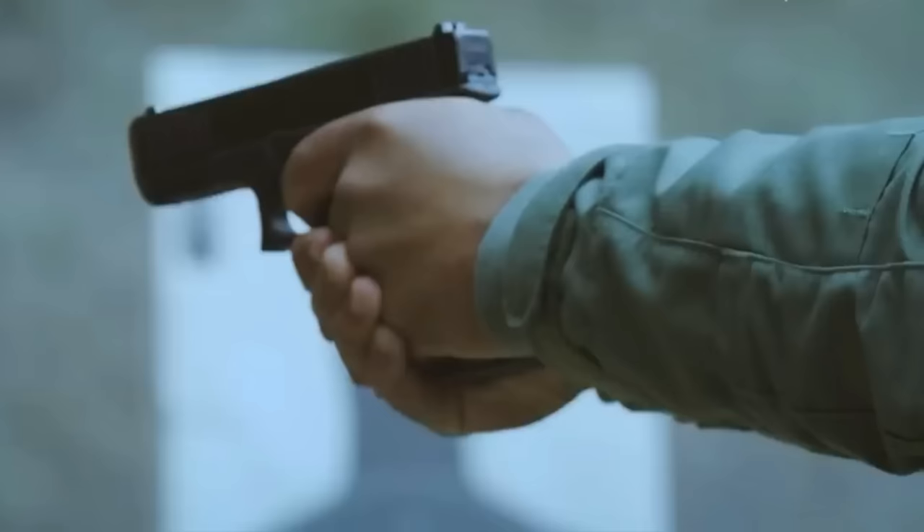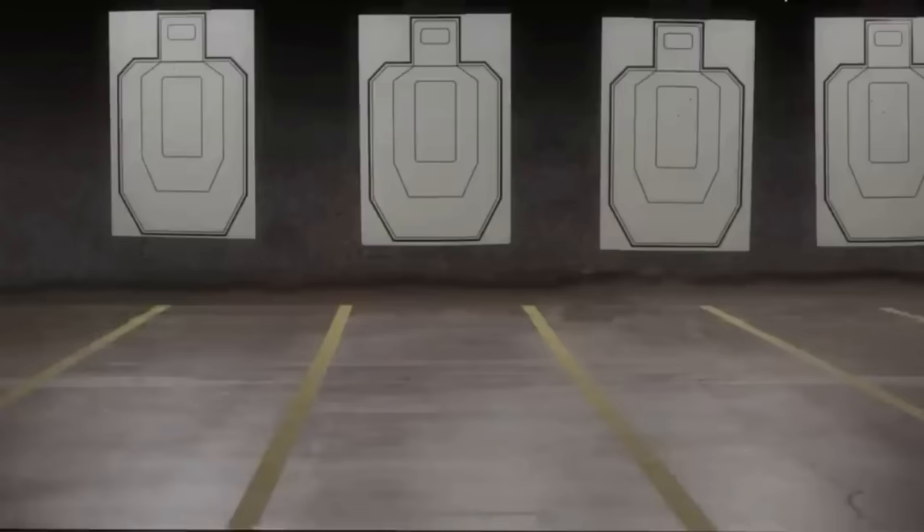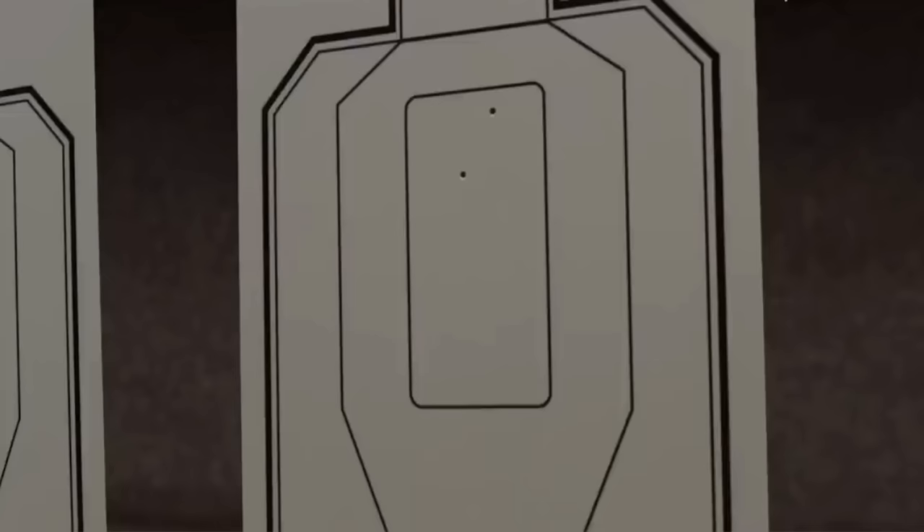In the 1980s, the Glock was gaining popularity, but it was the police who gave it the biggest boost. Until then, police forces were armed with the classic Smith & Wesson .38 revolvers, leaving them outmatched by criminals. Seeing an opportunity, Gaston Glock marketed its lightweight, fast-firing, and easy-to-produce handguns to police forces, and they responded. Most major American cities eventually contracted with him, as did governments around the world. But if something's good for cops, is it also good for criminals?